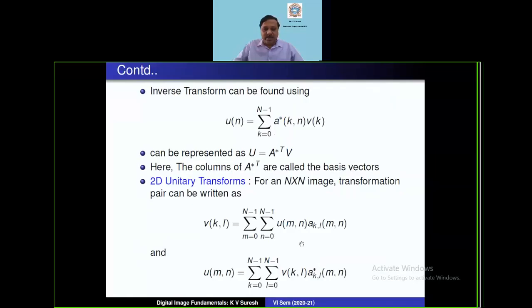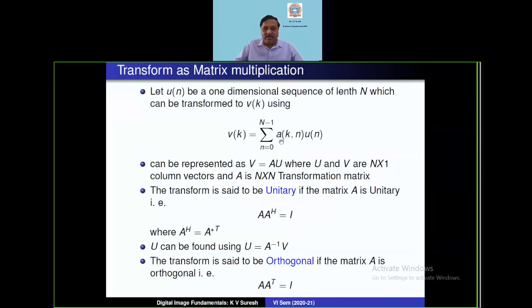Here there would be a two-dimensional signal. Your image is two-dimensional. This is the two-dimensional signal u of m comma n. You will have two summations because I have two variables m and n, one along the x direction, one along the y direction. Then you will have the basis function, which is now a function of four variables. In the one-dimensional case, the basis function depends on two variables, one transform domain variable and one time domain variable. N is the time domain representation and k is the transform domain.